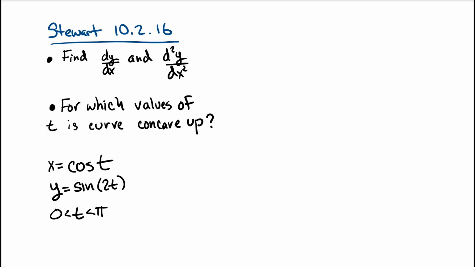Let's do some calculus, huh? Let's get back to it after taking some time off in 10.1. We did our little derivation so we know our first derivative and our second derivative on y with respect to x. Knowing that if we're dealing with a parametric equation, we've got some chain rules going on here. So we've got to be real careful with how we use our formulas.